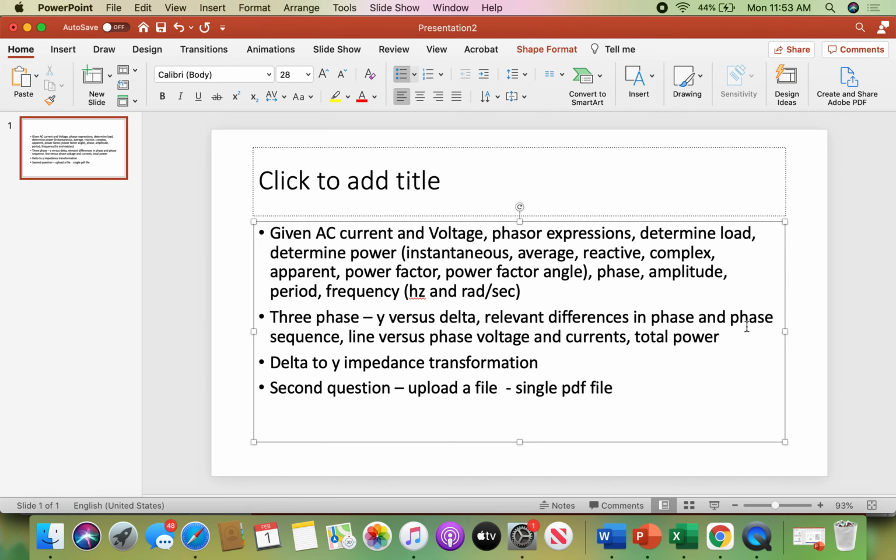Now this is going to trigger Proctorio. It's going to think it's suspicious activity. That's okay, because I'll check it and I'll see what you're doing. Basically, you're going to take your cell phone and you're going to take a photograph of your work, and you need to do it within an app that will create a single file.